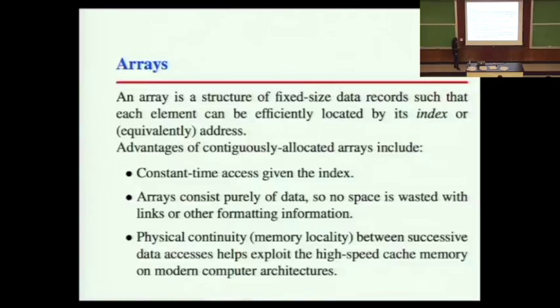So let's look at what we already talked about, like what do we get out of an array? An array is a structure which is a fixed size. So you start with some chunk and you place it in memory, and it's all contiguous. The good thing is that we already talked about you get constant time access, order 1 random access. You just go to the index and you get whatever you want at that location. And as someone else pointed out, you don't need to waste space storing pointers. So you're just storing the elements you want to store.